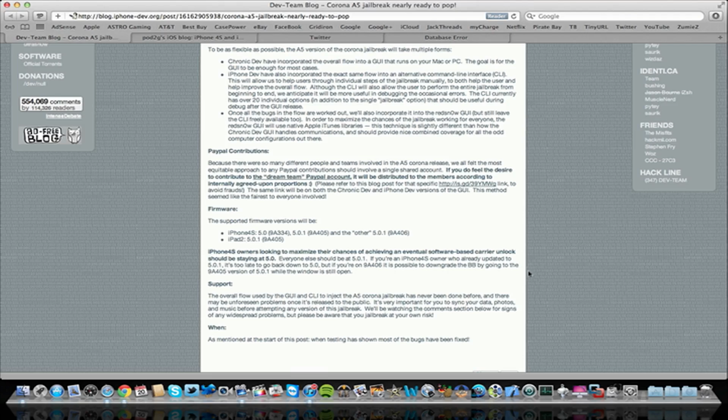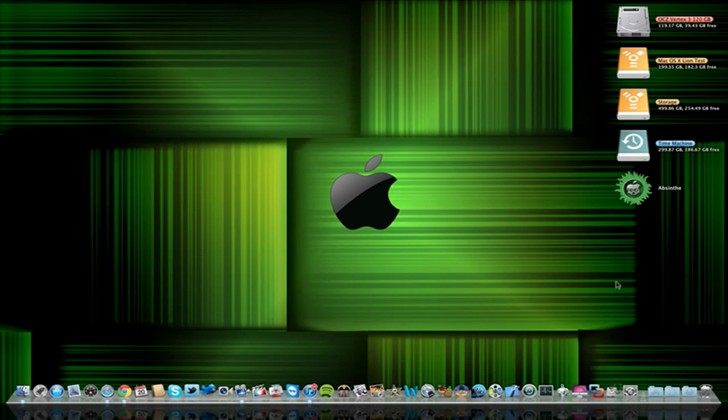Also, make sure you do not have a passcode set while jailbreaking. Because you have to tap on the icon after it's jailbroken, for some reason there may be a problem when you slide to unlock for the first time after the jailbreak goes through. Having a passcode set may somehow mess something up. So make sure you have your passcode off.